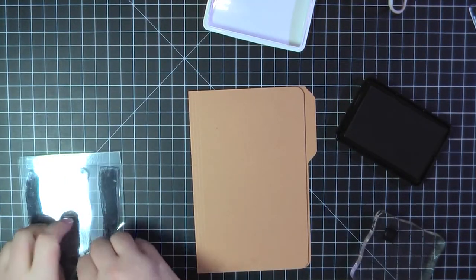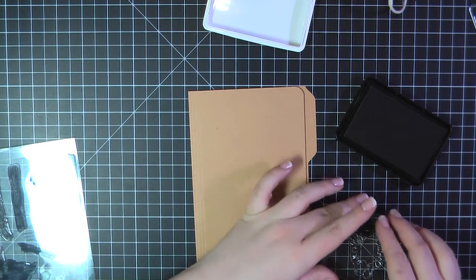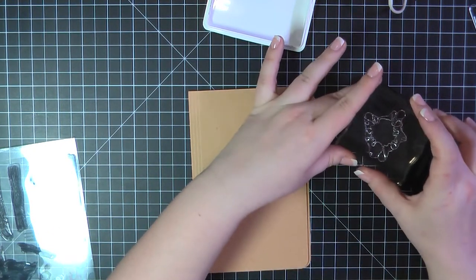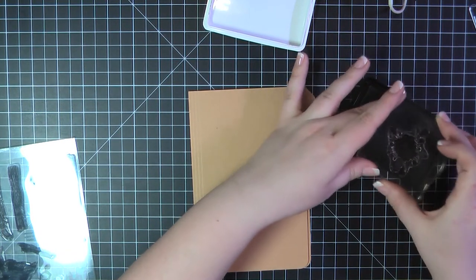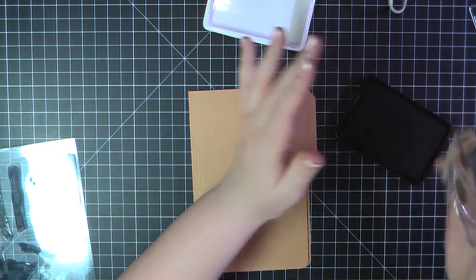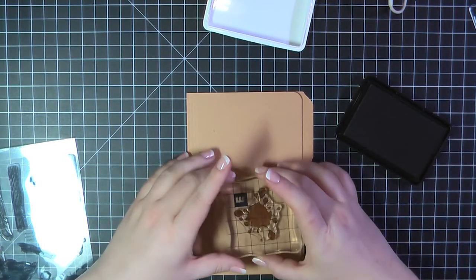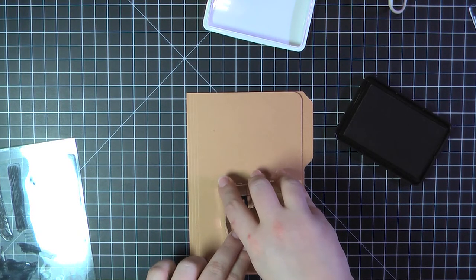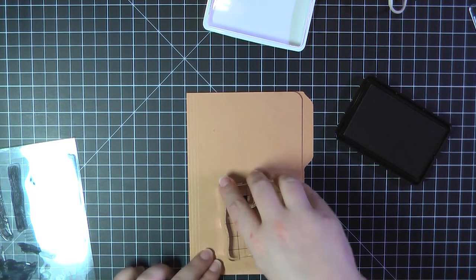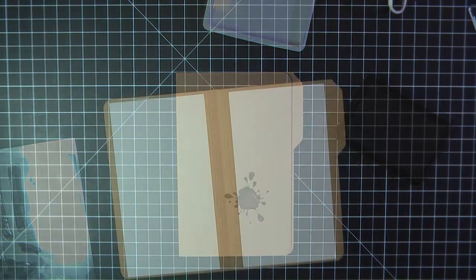Now I wanted to make this look like this file has been used and worked with, and what I really wanted was sort of a coffee mug ring, and I didn't have anything like that in my stash, and any coffee mugs I actually had were just going to be too big for the size of the project. So I pulled out this splotch from Your Next Stamp, and the name of that stamp set is Paint Swatches and Splatters, and I stamped that using Hero Arts Cup of Joe.